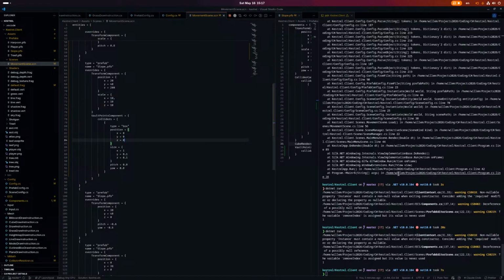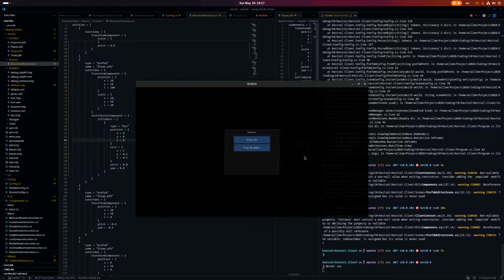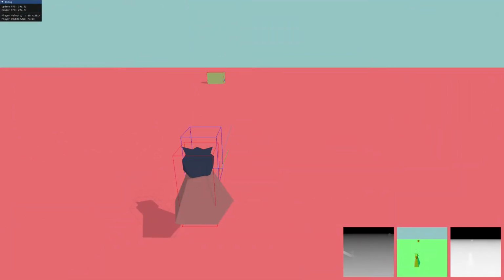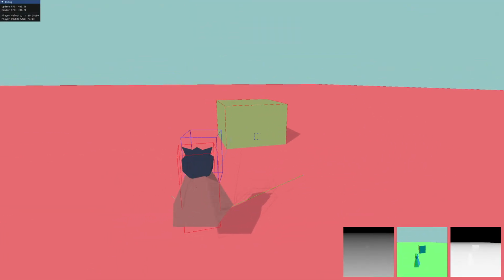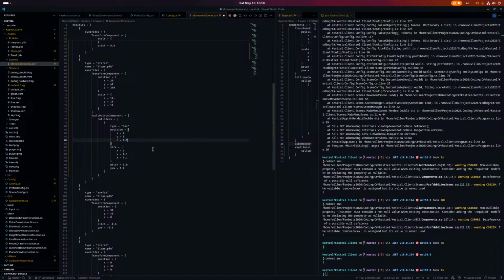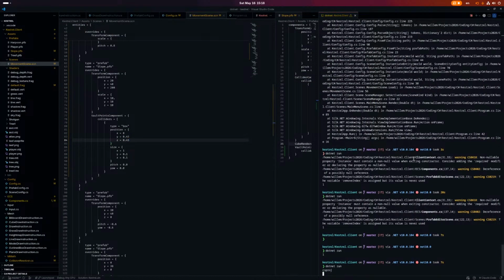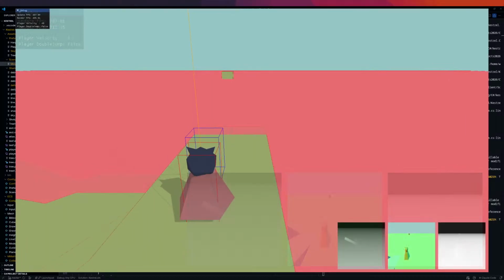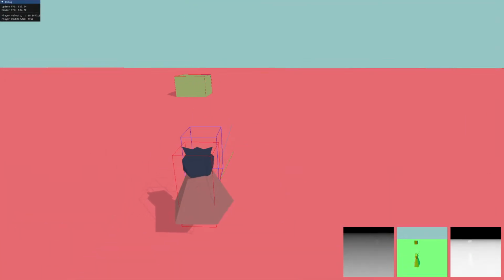Oh, it draws from the top left, does it? No, that's in the middle. Oh, right. This should be 0.45. There we go.